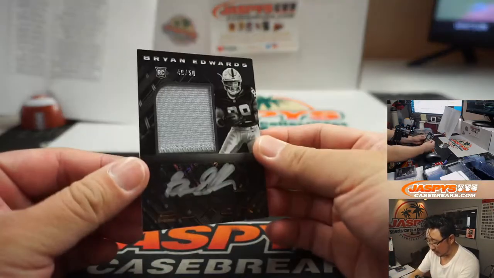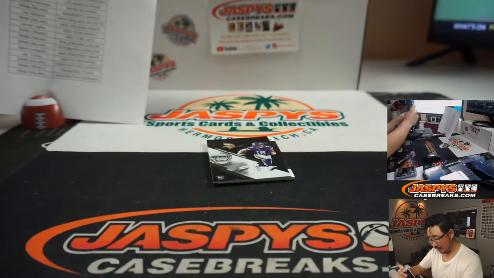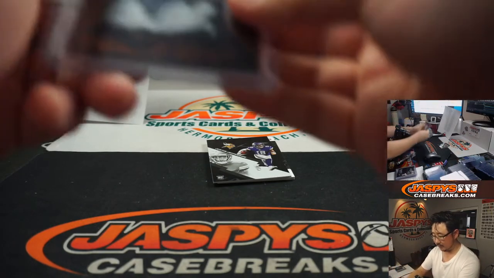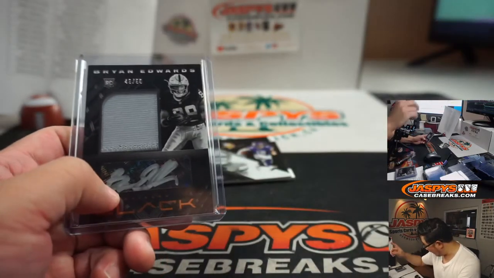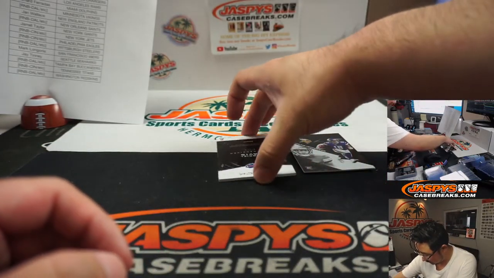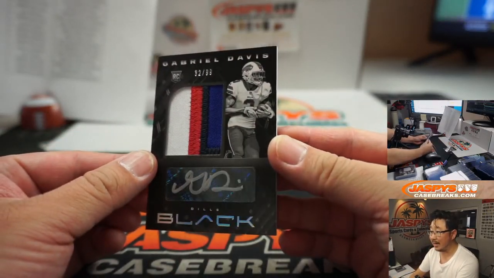And there he is. There's his autograph. 49/50. That other card was just foreshadowing. There's the silver and the silver ink. Brian Edwards. So Raiders 9 is a different, no, not a different person, it's Robert Runkle. Raiders 9. And last but not least is Gabriel Davis, 32/99.